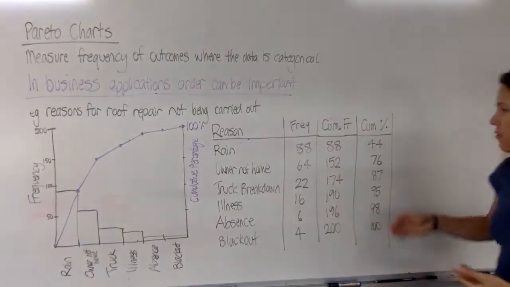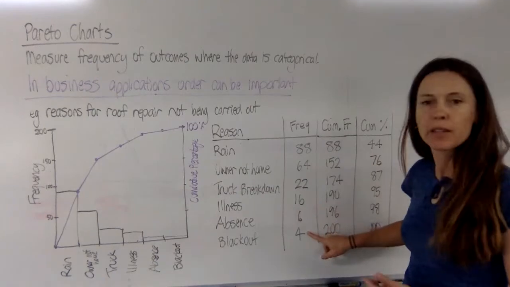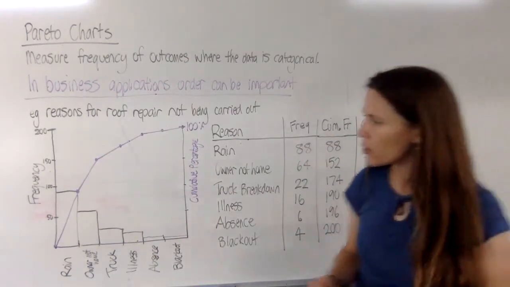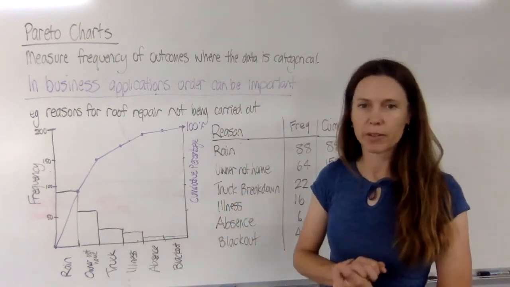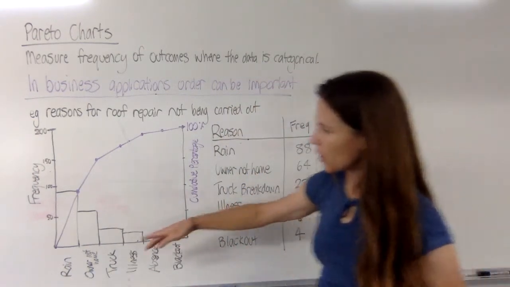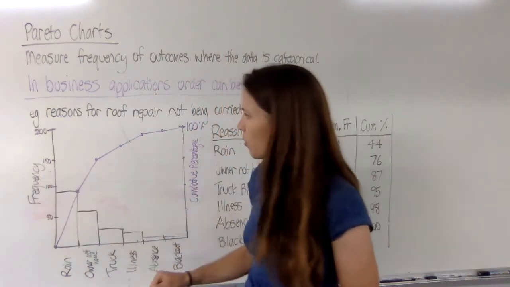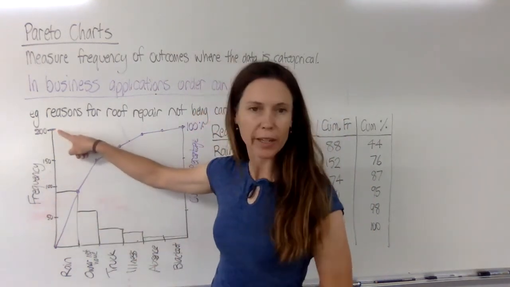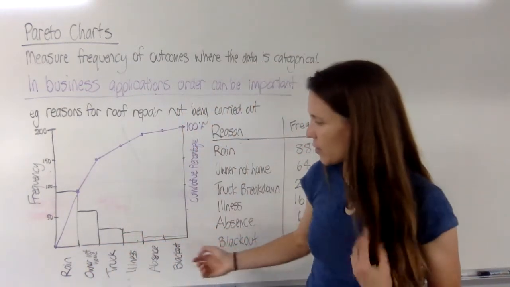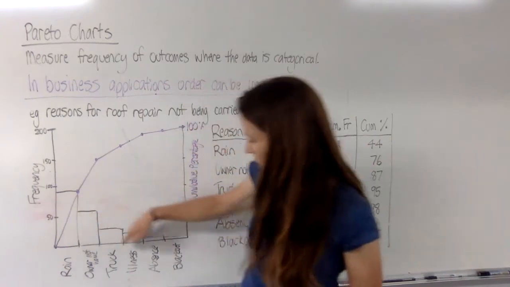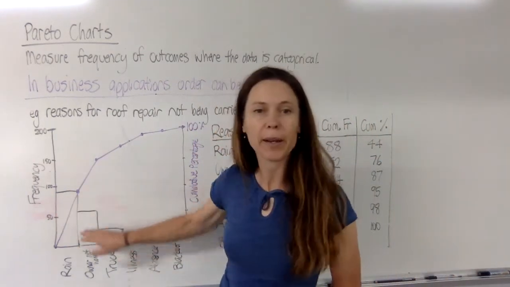Now this information, the cumulative percentage and also the actual frequency, can be plotted on charts. Now you can plot it on one chart or the other, or often you'll see 2 things plotted on the same chart. So on this chart here, on the left-hand side, we've got the frequency of how often these various problems occurred out of the 200 cases that were investigated. And we've got the 6 problems listed here. And we can see that we've ordered them from the biggest problem down to the smallest problem. And visually, that's a really nice way of identifying straight away what the big problems are.